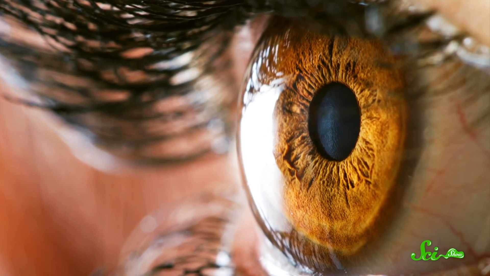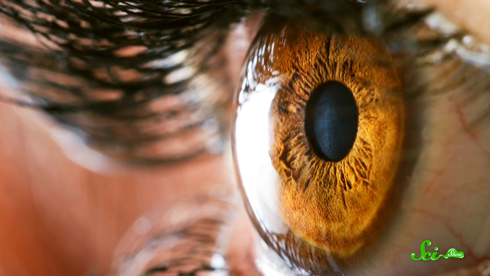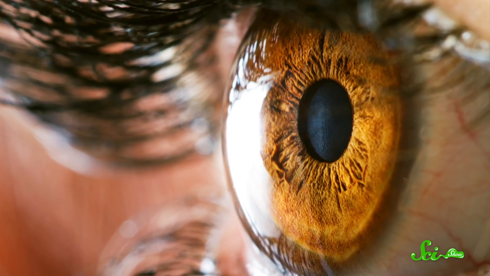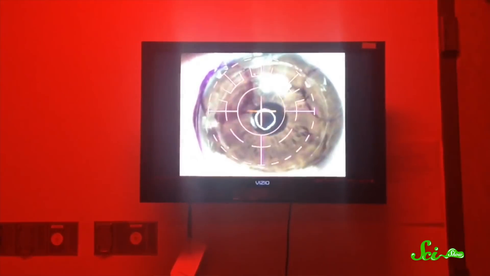Eyes are amazing. Think about it. People with sight rely on two balls of clear jelly to focus light on some special cells and create the whole experience of vision. And for two balls of jelly, eyes are surprisingly robust. You get one set of them, and they generally last your whole life. But sometimes, they don't work perfectly.